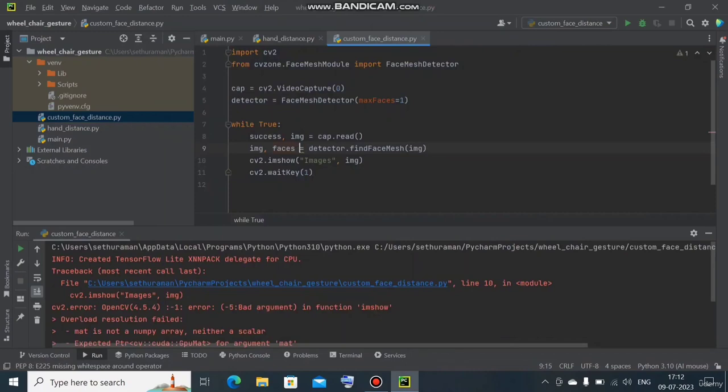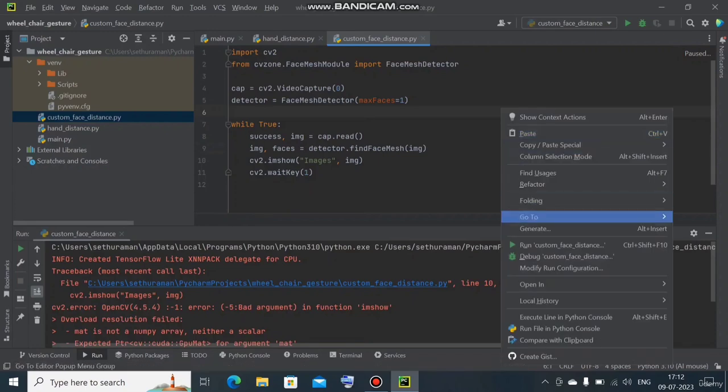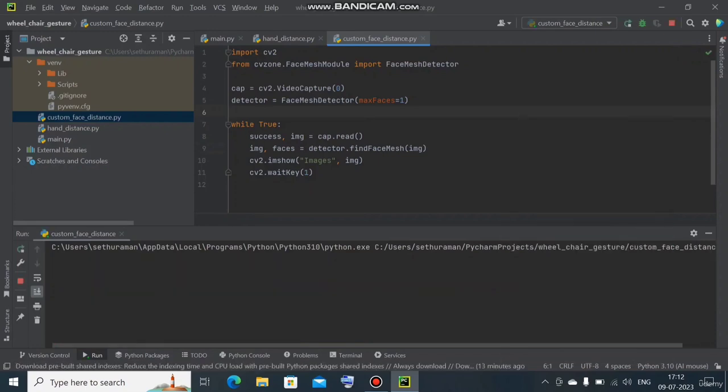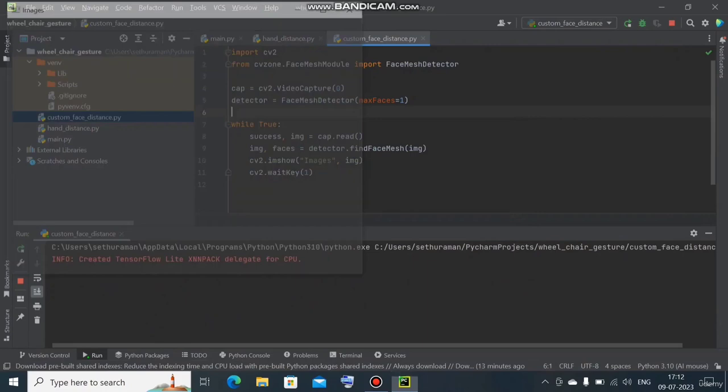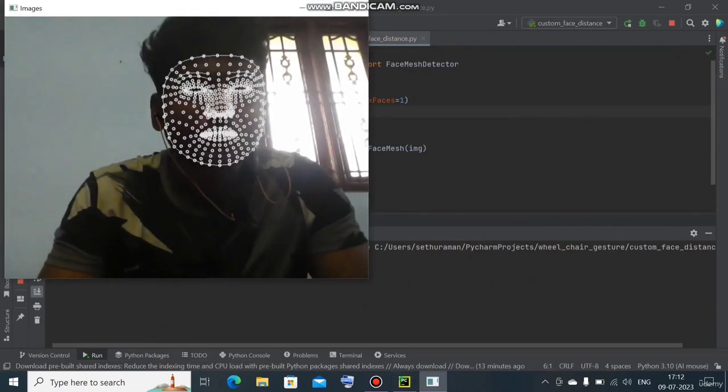Before it was faces comma image, but we need to put image comma faces. I guess now it will work fine. Yes, now it is working fine.